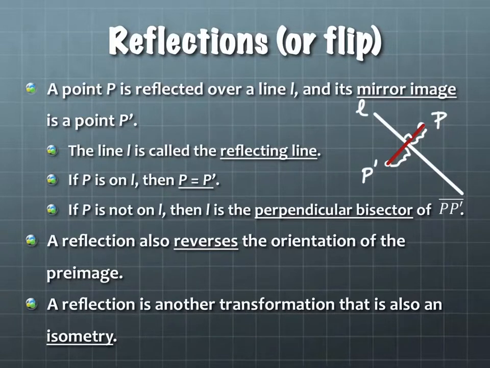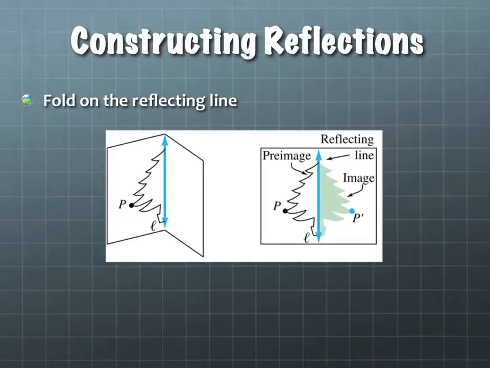Now there's a lot of ways to construct reflections. One of the ways that your book references, and this is kind of a nice one, is to fold along a reflecting line. You've probably done something like this before with tracing paper, right, where you try to get the same image on the other side. This one's the image of a tree. I'm sure that I mentioned it in the last video, but just as a reminder as well, the pre-image is where we start, the image is where we end. So you see the pre-image of the left-hand side of the tree over here, and the image is the green part on the right-hand side that is reflected over that blue line. So using tracing paper is one way to do that, and folding.